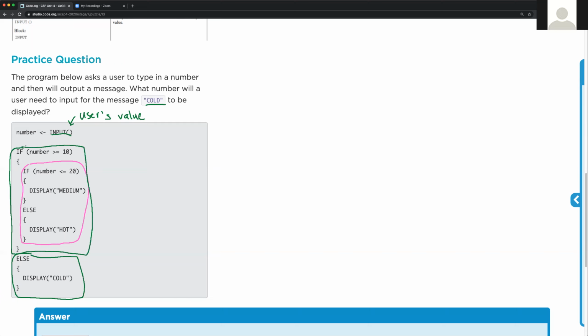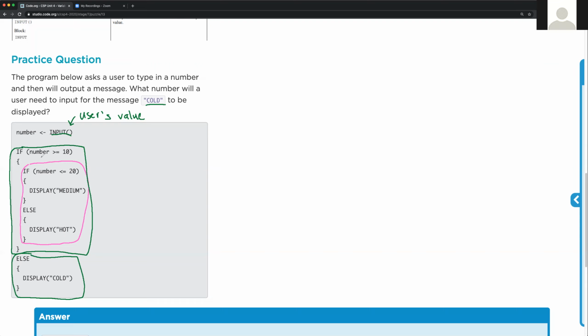So I've gone ahead and I put a green box around this first if, and then inside of that if, I've put a pink box around the nested if. So this pink part is actually inside of this outer green part. Okay. So what I want to happen is I don't even want to stay inside of this if.